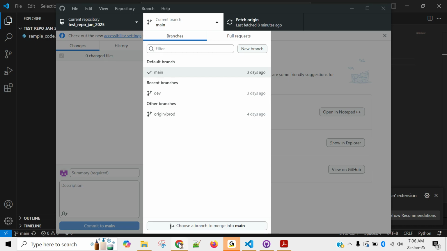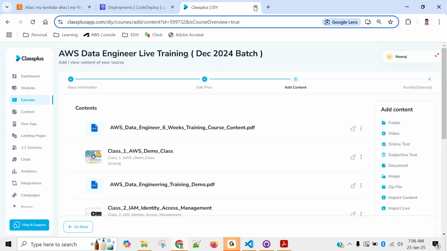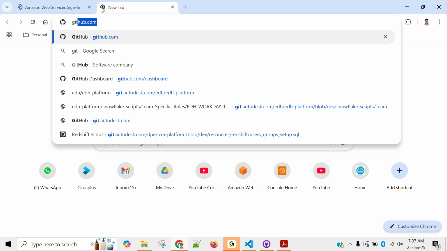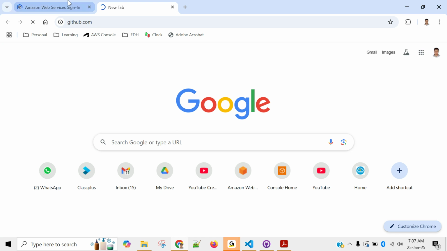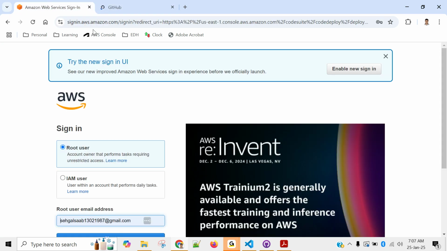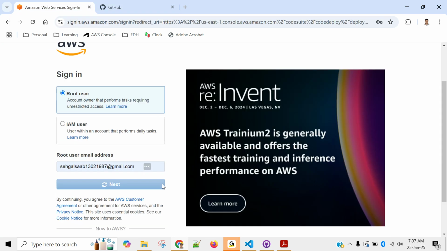So let me go to the browser and open AWS. At the same time we'll open our GitHub. Let's log in to my AWS account.